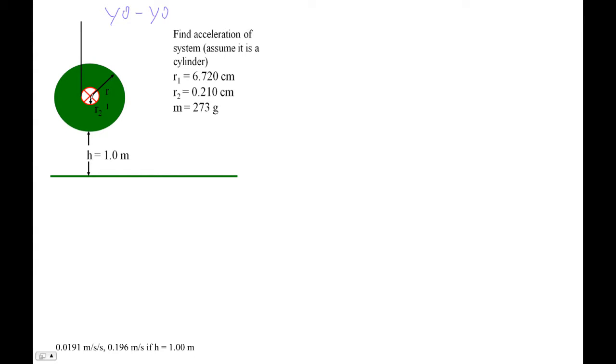Okay, so basically this thing is going to descend and rotate. There's a string wrapped around a little shaft here, okay? And we're going to neglect the mass of the shaft, which is reasonable because it's going to be very small. Its contribution to the moment of inertia is small. And we'll assume that the rest of the yo-yo is a cylinder, okay? I know that there's two cylinders. We're just going to add the mass of it together, right? So I'm going to ignore the mass of that shaft. That's a massless shaft. We're ignoring the mass, right?